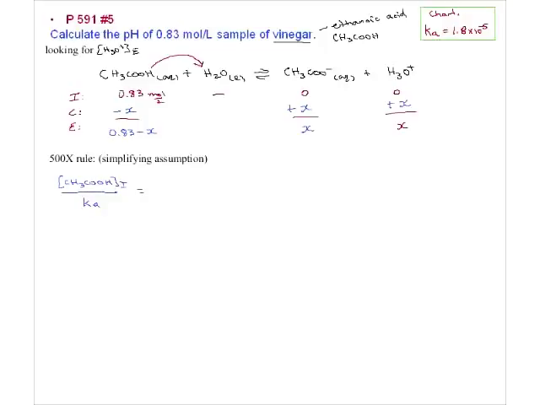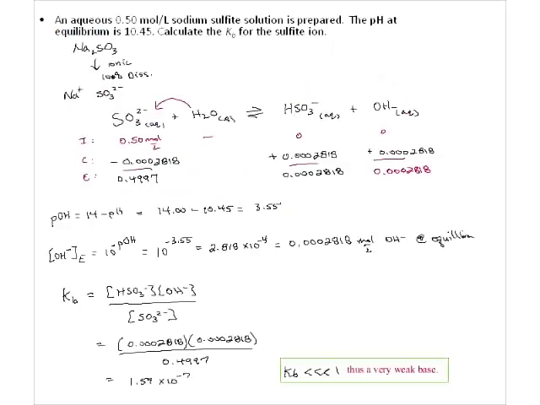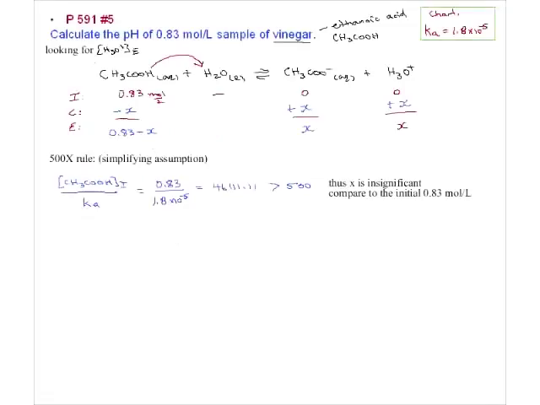So we're going to divide the initial concentration by Ka. And lo and behold, this works out to be 46,111. Okay? Now, our assumption is, if that's greater than 500, we can assume that X is insignificant. And we talked about that before. So this is greater than 500. So compared to 0.83, the X is not going to make a difference. When I subtract the value of X and I round up, let me just look back here. Remember when I subtracted this value right here? Didn't make any difference, did it? So we could assume then that for sulfite ion, this change was pretty much insignificant. Didn't make any difference. So that's what we're saying here.